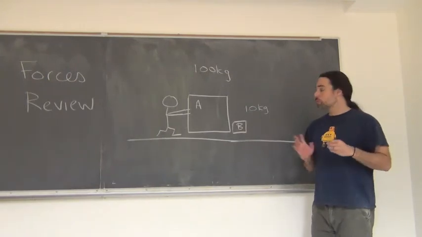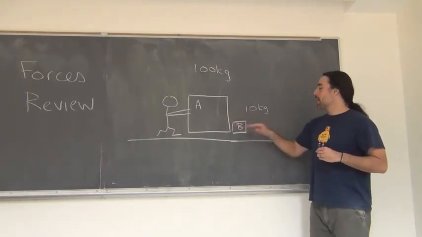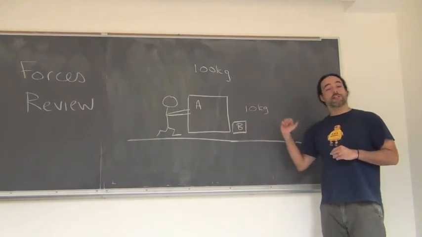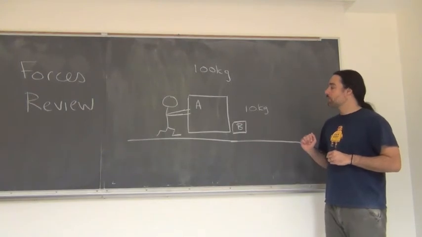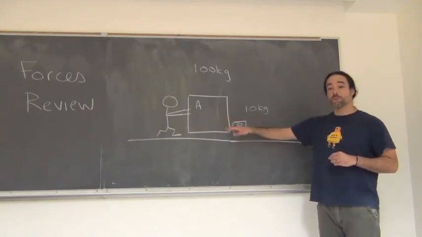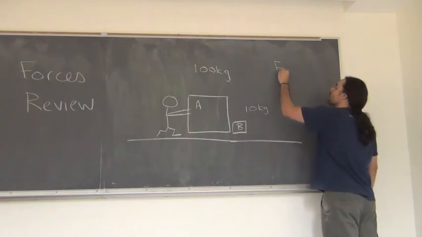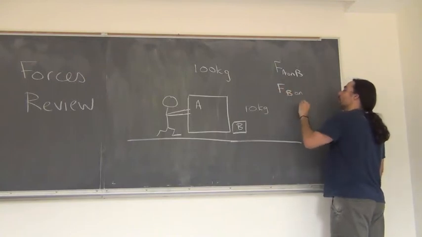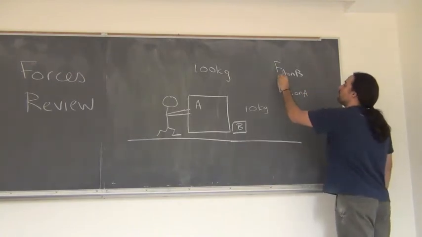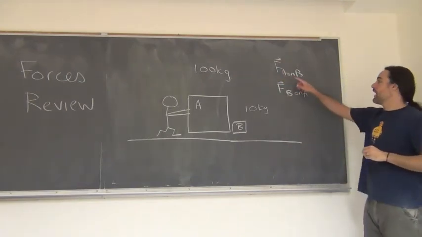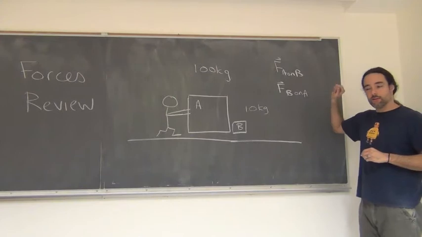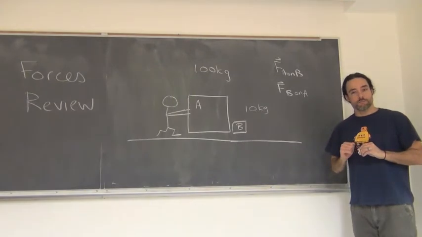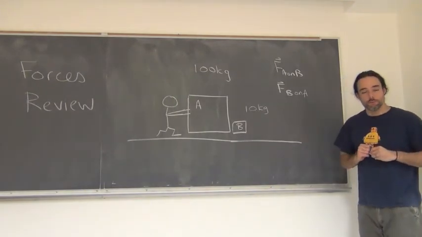We have two blocks here, block A and block B, and you are pushing on the blocks to the right, so the blocks are sliding to the right. Then the question is, what is a bigger force? The force of block A on B, or the force of block B on A? Is it that the force of A on B is greater? The force of block B on block A is greater? Or is it that the two forces are equal?